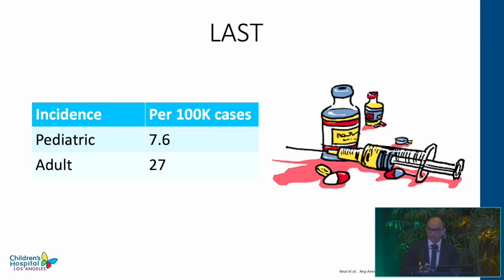One reason is that for pediatrics, almost all the blocks that we do are after induction, so patients are not going to be able to tell you any CNS symptoms. And with anesthesia, we all know that it raises the seizure threshold, so there are fewer CNS side effects. Also, they have fewer comorbidities, and the volume we use for pediatrics is much smaller compared to adults.